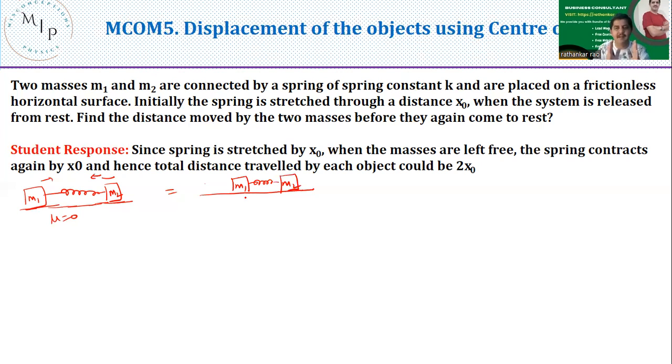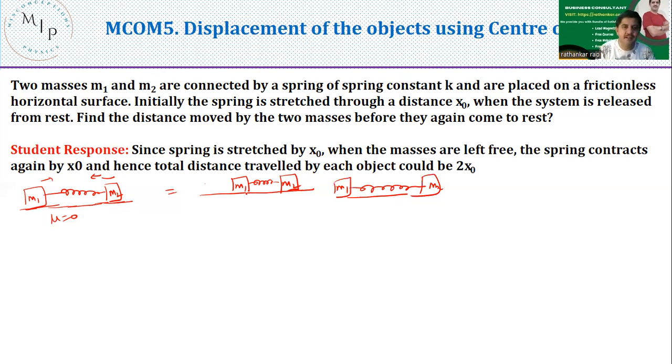So then finally, the mass starts moving backwards once again. The masses will now start moving once again. This is my m1, this is my m2, and once again it becomes like this only, right? So will they move to the same position? Of course, exactly, because you stretched it and you left it. No energy has been lost anywhere. So definitely the object will now come like this, and again I'm saying go back down.